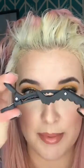Okay, so I feel like this hair tutorial is super easy, so I hope that I can get words across so that it's super easy for you too. I like to take these little clips. They're awesome, they hold the hair in place. But you take whatever clips you have. You could even use the flat ones and they would work just as well because we're just using them to hold the hair down.